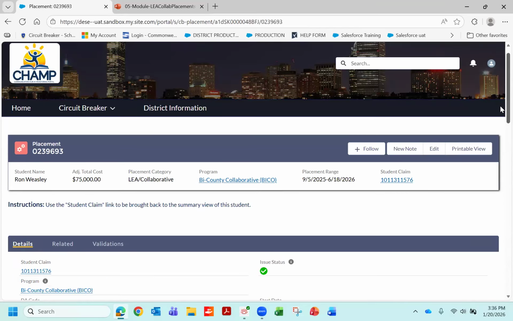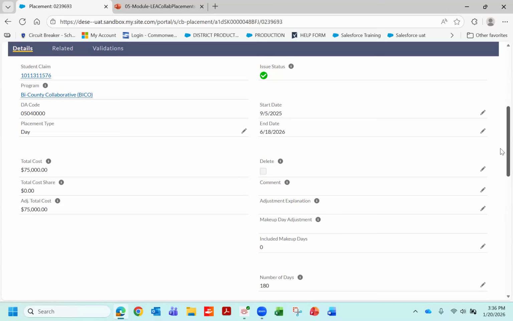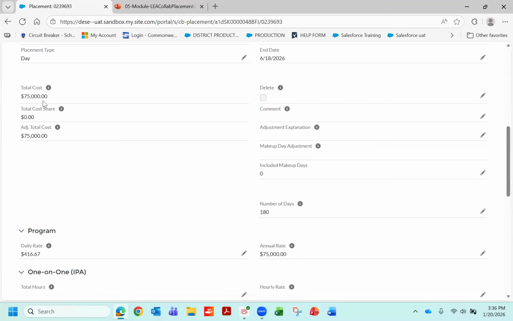And if I scroll down, you can see that the total cost and adjusted total cost matches what we paid. There's 180 days. The annual rate is here. And the system calculated the daily rate using the annual rate divided by the number of days to come up with $416.67.